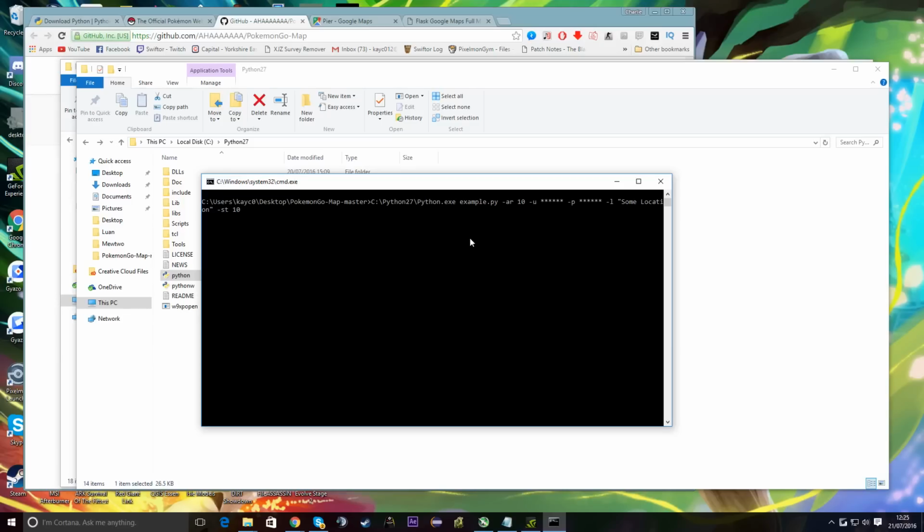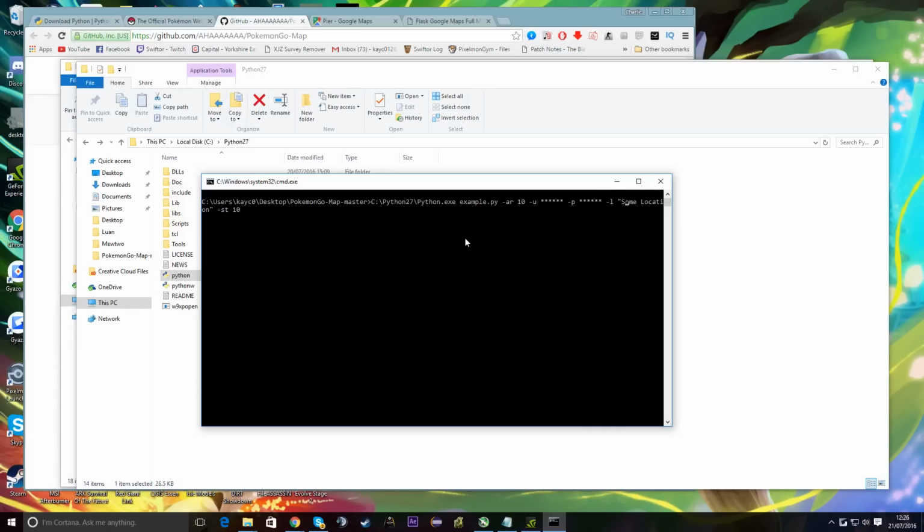So basically here, U is the username and password to your Pokemon account. I'd say use a dummy if you don't trust your account being put into here. I have nothing to do with the dev, so if you don't trust me, that's no reason not to use this. It is what it is. It goes through, it works basically, but it's required. And so you have all this, so you want to change these asterisks to whatever your username and password is.